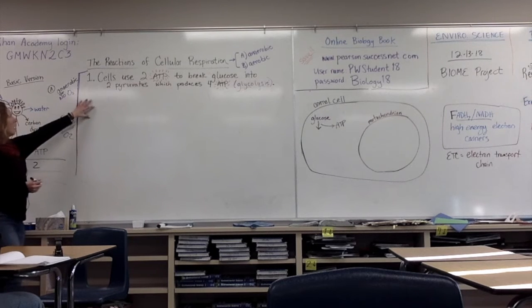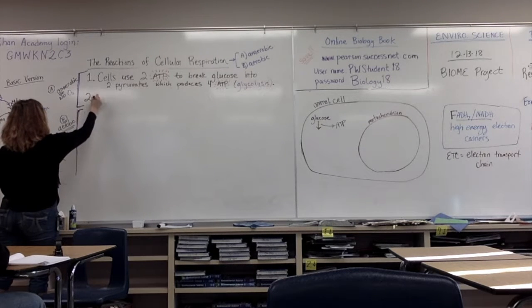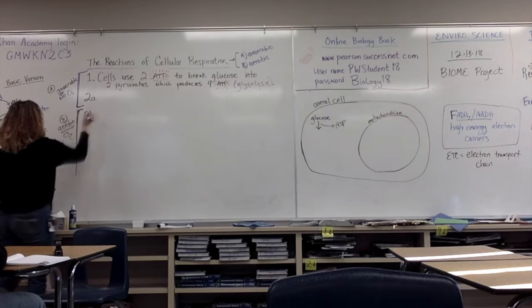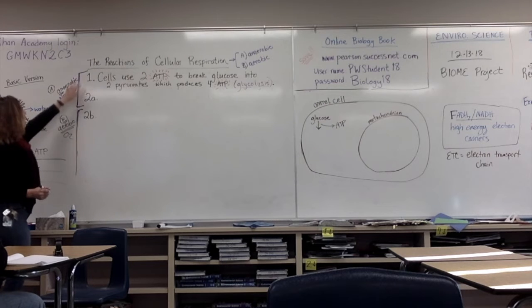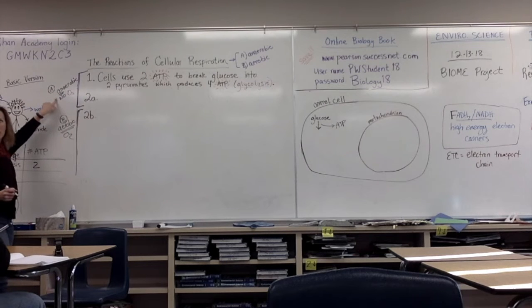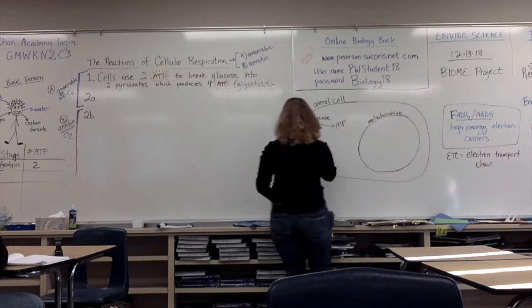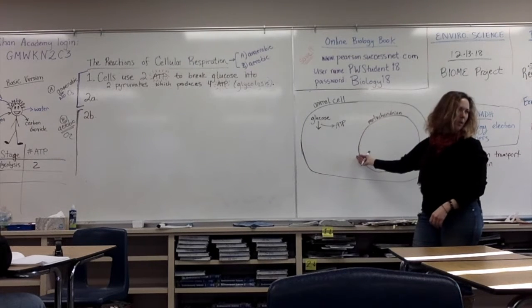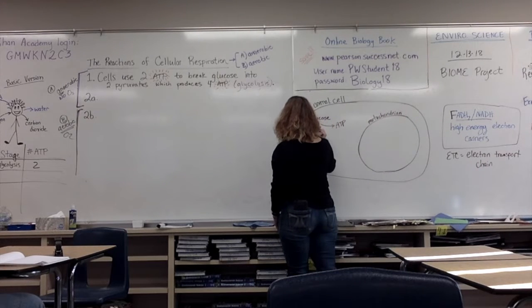Now, here's where we get onto a little bit of a divergent pathway. We either have an anaerobic pathway or an aerobic pathway. If you're labeling this to keep everything straight, step 1 and 2A is the anaerobic pathway. An is Latin for without, meaning none, and aerobic is for oxygen. So if there's no oxygen available, this is what happens. Here's pretty much all I'm going to write.